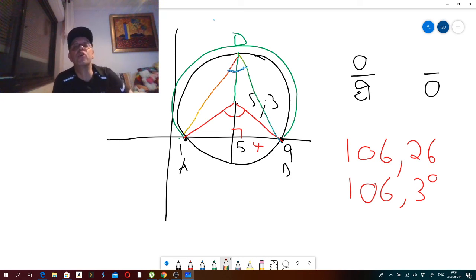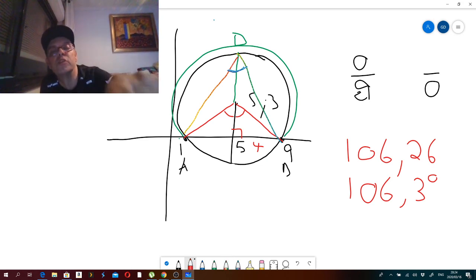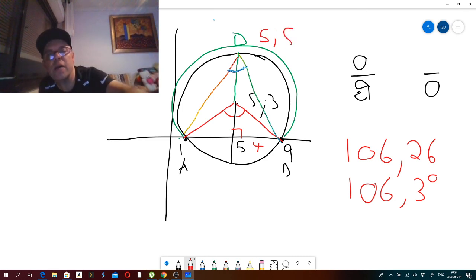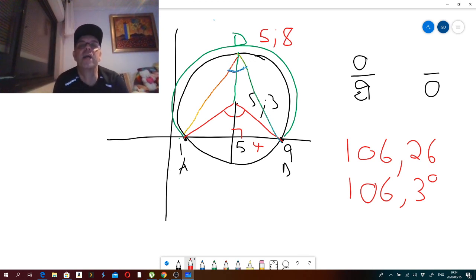Well, let's firstly go and find what this point is. Now, being perpendicular, we know straight away, and you don't have to do too much calculation here, but it must be the x point of 5. And since this radius has to be 5 points away from the center, it has to be 8, because the 3 from the center plus the 5 of the vertical point climbing up there must take us to the point 8. So (5, 8) is the point that we are looking for.